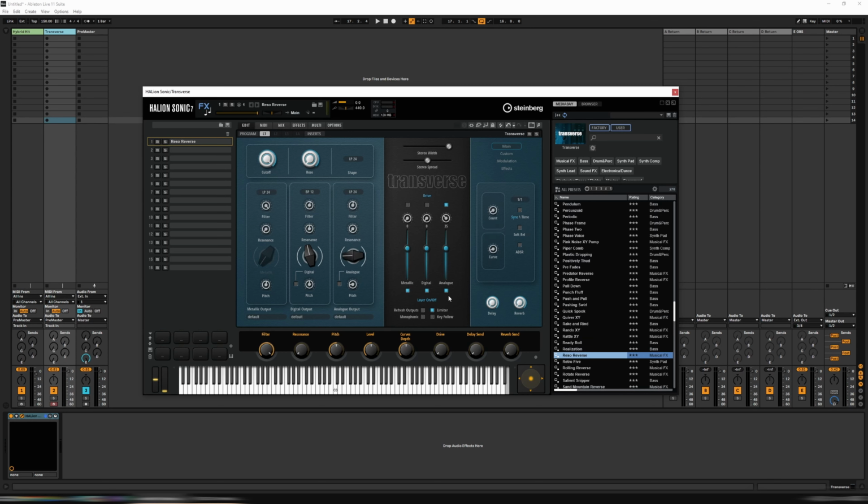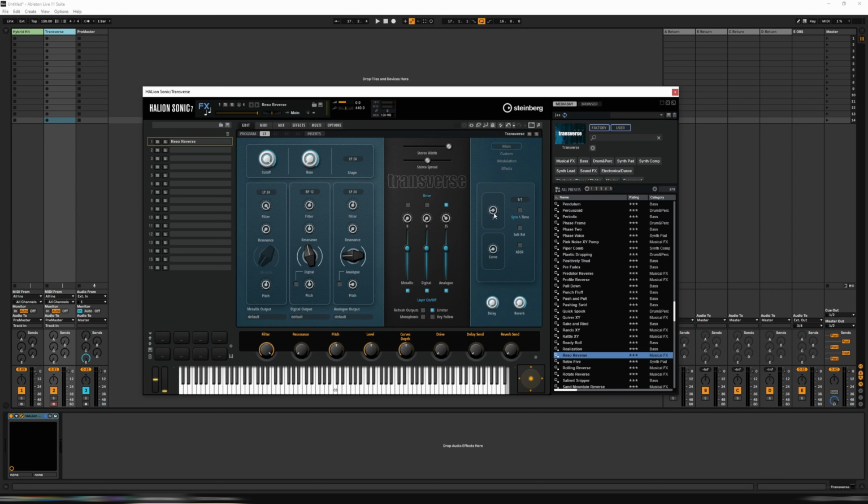Now where Transverse excels is that it's designed specifically for transition types of sounds. And by that I mean it isn't just simply a bunch of noise samples loaded into a standard sampler. Instead it features parameters such as this one here, which is sync time and sync count, so that your riser automatically ends exactly where you want it to, where you set it. So essentially the focus is on the end point of every sound rather than the start, as would be the case in a conventional synth, if that makes sense.